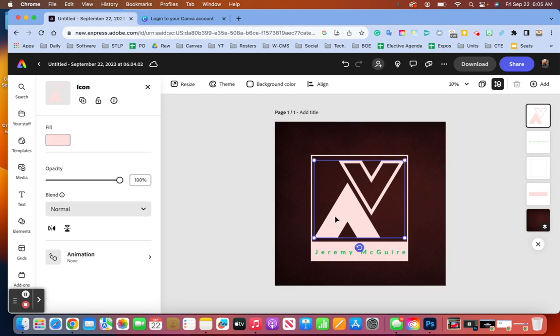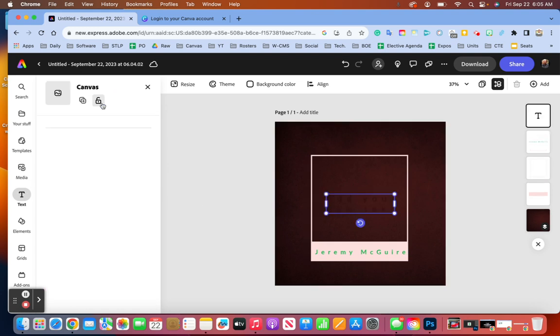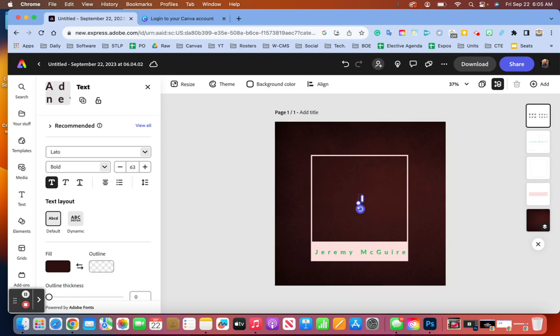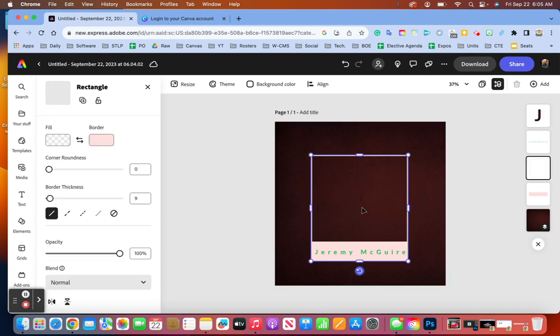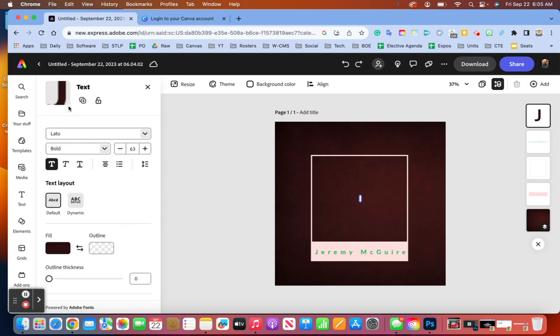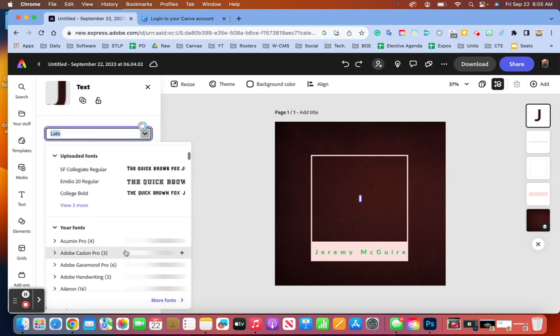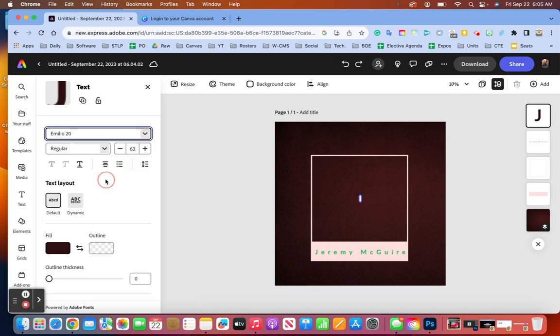And then the next part is you can go in and add, and this is where you're going to take some creative ingenuity, where you might have to delete that and go in and add text. So for example, if you're going Jeremy McGuire, I'm going to hit a J, see what that looks like. Let's go back and try it one more time. So I'm going to hit Control Z to undo. There's J. And let's go with a font that is easier to be seen and that we can work with. So I'll just use this one and we're going to make it larger.